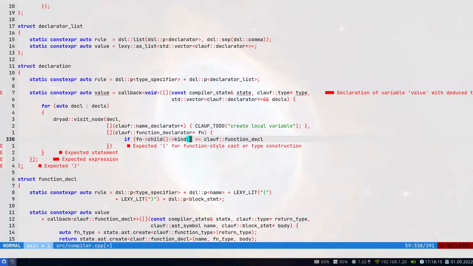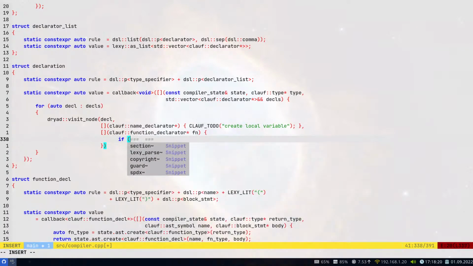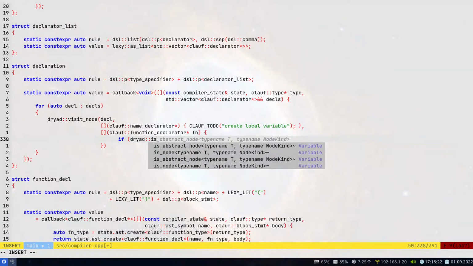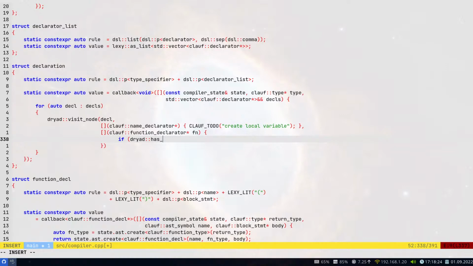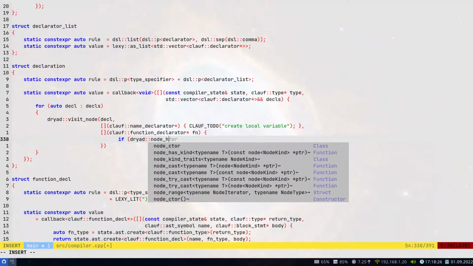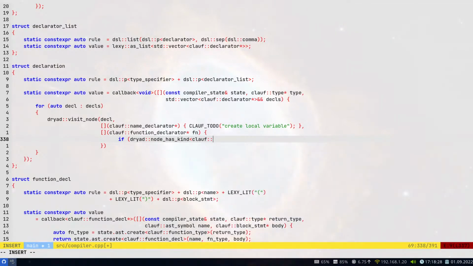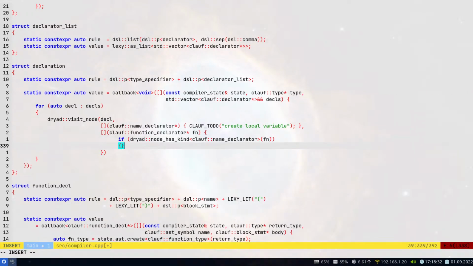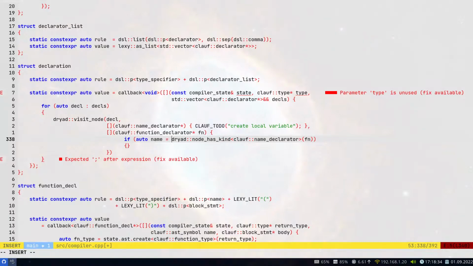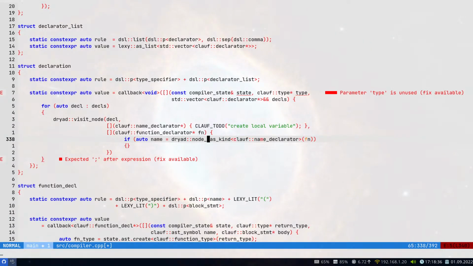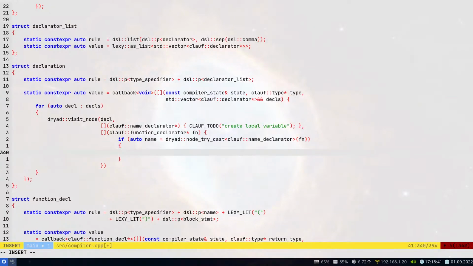Let me write this properly. So the child should be: has node has kind name declarator. Node by cast name declarator fn.